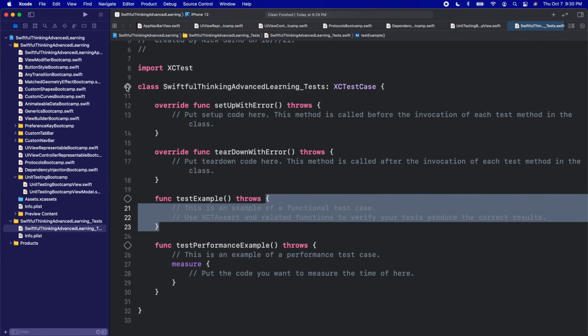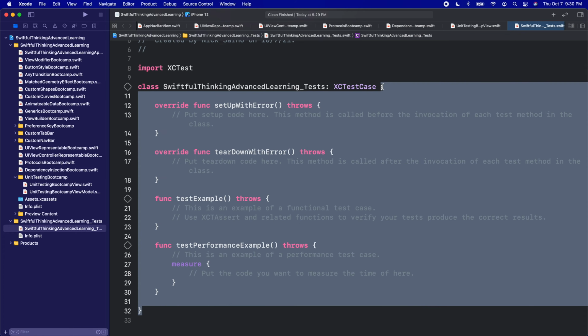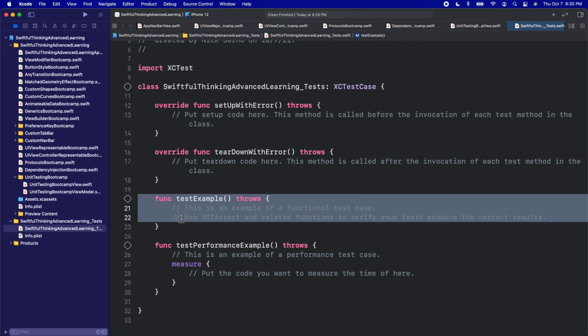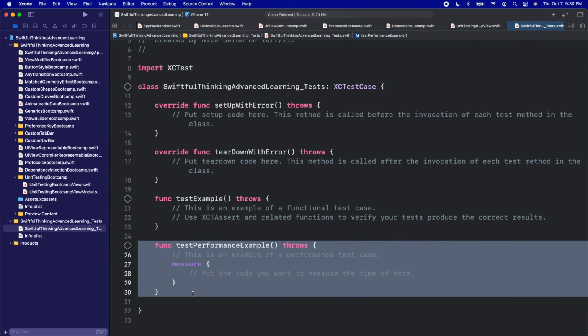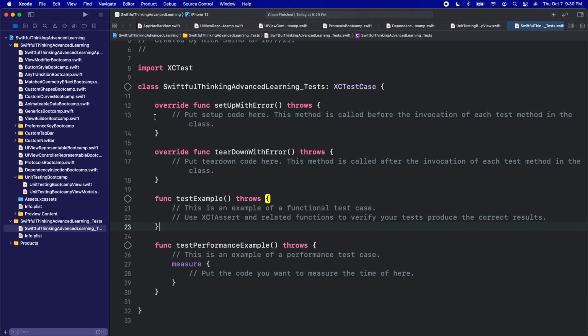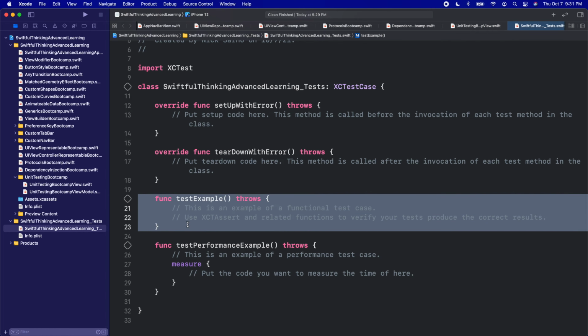Now, if I click this little button up here on the top left of the class, it's going to start running all of the tests inside this file. So if I click this button, it will launch a simulator and it will run this test, and then it will run this test. Alternatively, if instead of clicking the button next to the class, we click the button next to a specific function, like this function, it will only run this test. So we can do this to run specific tests. We can do this when we're done with our app to make sure all of the tests are passing.